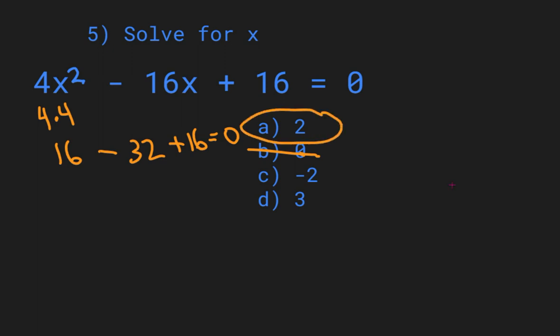So that works. Thinking about negative 2 in there, negative 2 would give me the same thing. It would be 16, because negative 2 times negative 2 is 4. So it would give me the 16. But negative 2 here, a negative times a negative, would give me positive 32. And then I'm back to that thing where I have a positive plus a positive plus a positive. It gives me a really big number that's much bigger than 0. So in this case, a negative wouldn't work. I could try 3, but I already tried 2 and it works. Moving on.